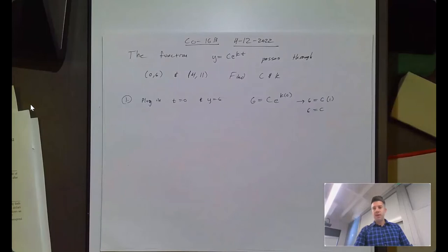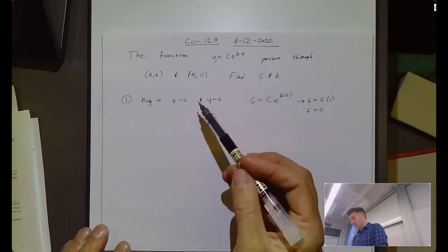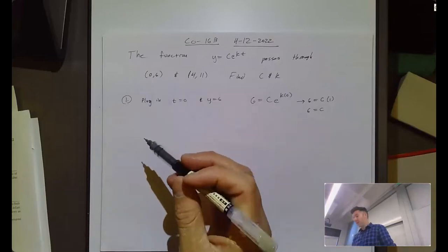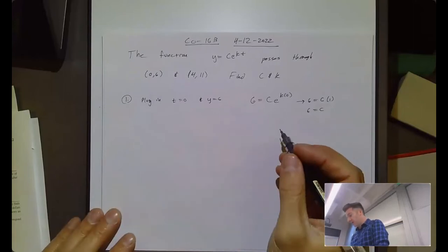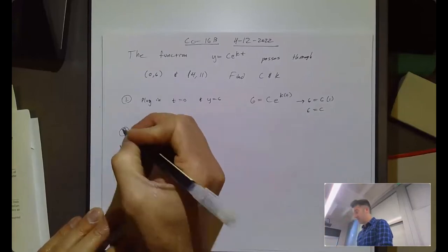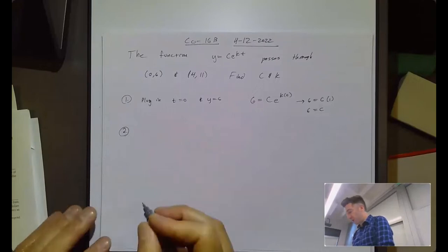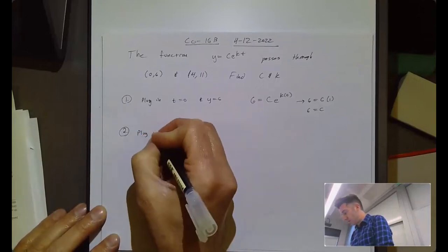And that's typically the case when you are finding your c and your k value. Your c value is your initial value. So if you have some time equal to 0 coordinate here, we know that the c value is going to be whatever that second part is. It's very, very standard.